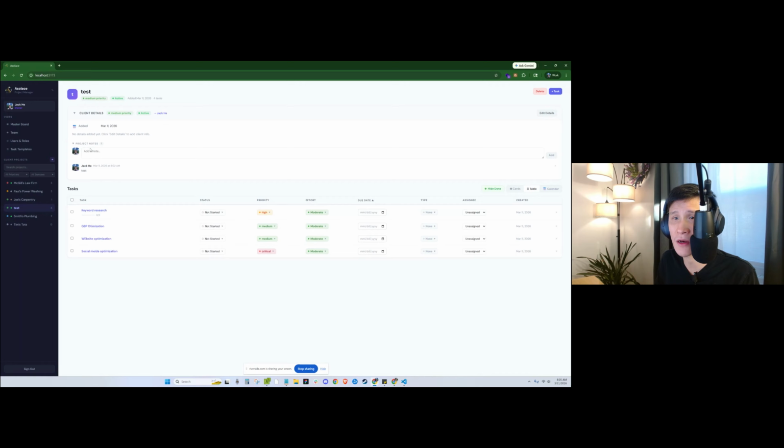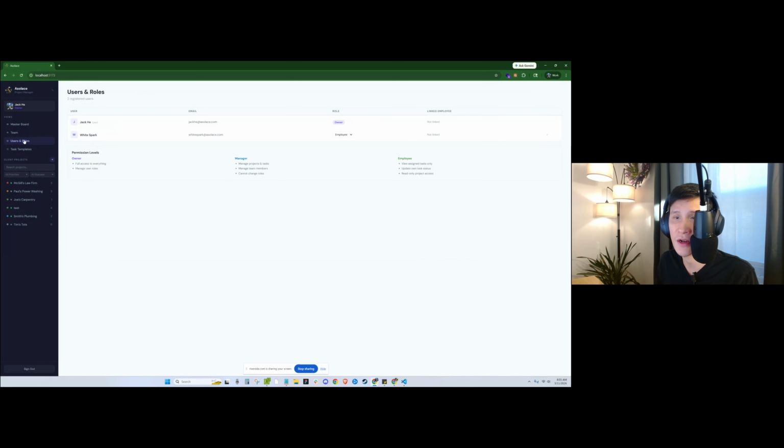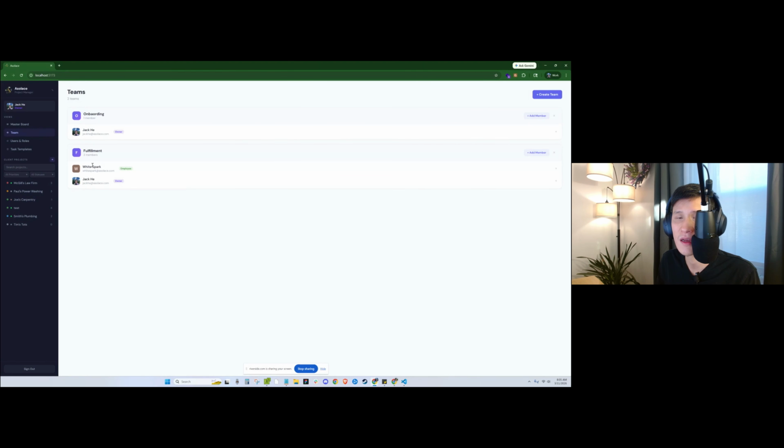This is the project that I built. All these were added on later. These weren't added with just one prompt. It was a series of iterations. I've got my user roles, employee. These roles weren't added by me. I just asked it to include roles. I also have my teams here, onboarding. So I'm still thinking through how the teams are going to work.